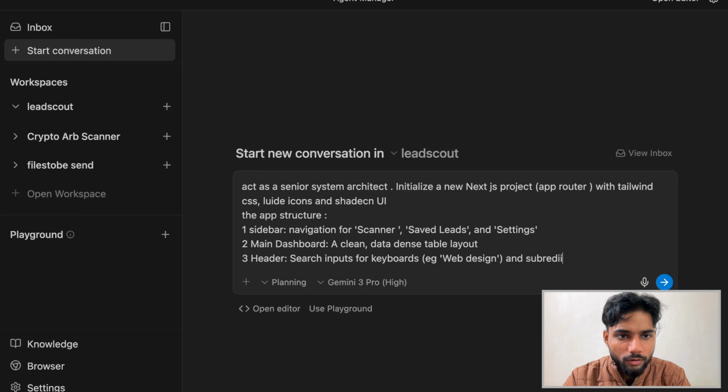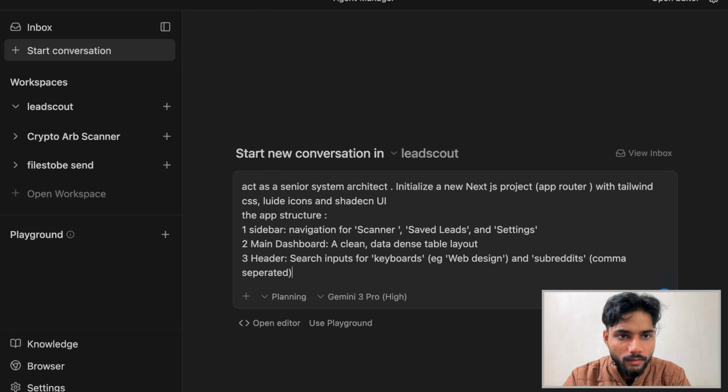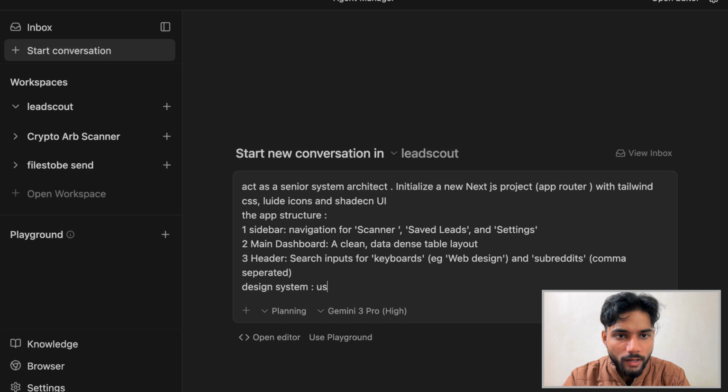All right, so these are the two inputs which I'm going to take, and now they should be comma separated. And design system, use a dark mode, professional modern SaaS aesthetics. Then yeah, I think that's pretty much it. It is a good prompt. We can use it.